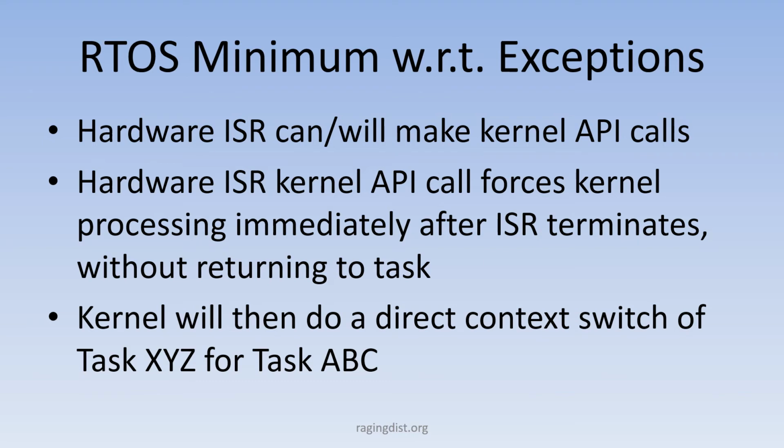So the important thing is when you make a kernel call from the interrupt handler, that kernel call, depending on the RTOS, won't actually start until the ISR is complete. But the point is that when that ISR has completed, you will immediately start the kernel running, and then the kernel will process that request, and if that request results in a context change, a context switch, a preemption, or just the scheduling of a task, if the system isn't running any task, then that must happen directly. That must happen through a direct series of steps where there's no forced waits, polling on hardware, or something like that.